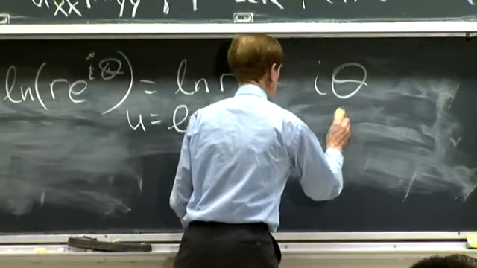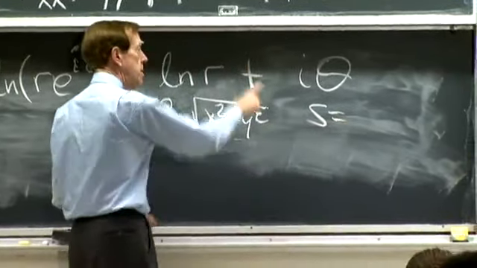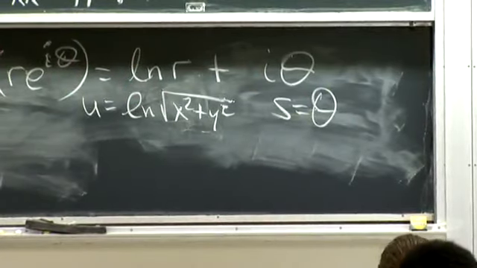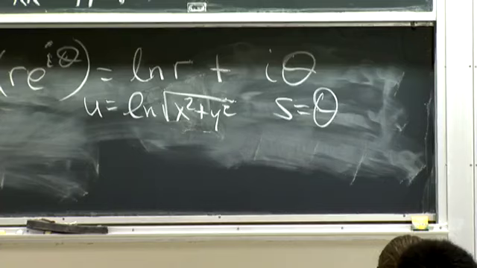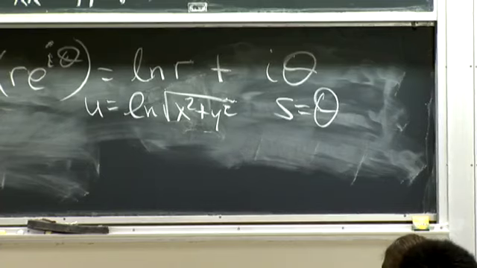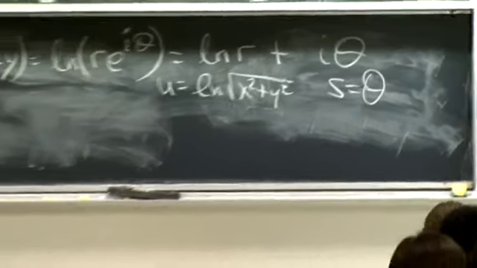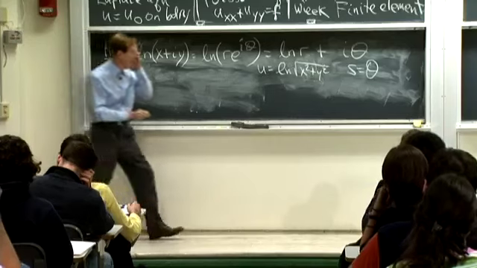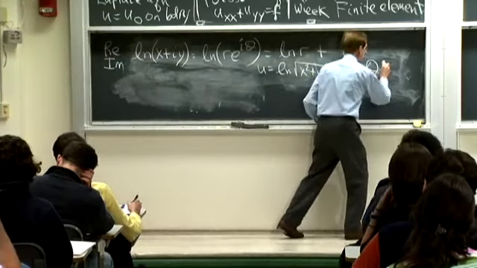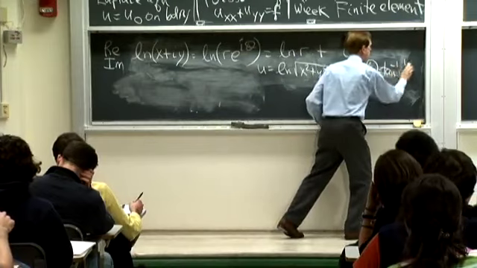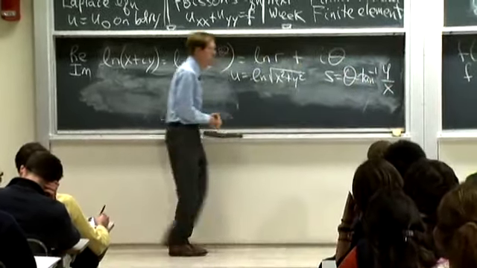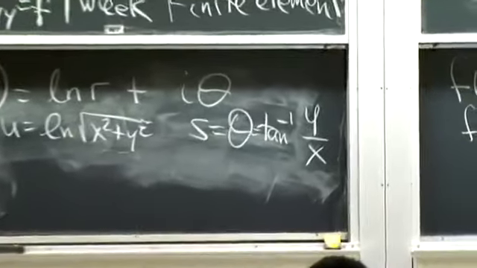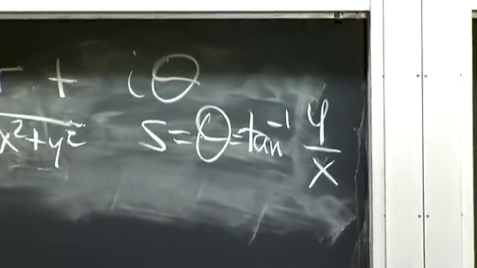The twin is the imaginary part, which is theta. Oh, what is theta in x and y? If I wanted it in x and y, what would theta be? It's the arctan, it's the angle whose tangent is y over x. So if I really want it in rectangular x y terms, it's the angle whose tangent is y over x. And again, if you remember in calculus how to take derivatives of this thing and you plug it into Laplace's equation, you get 0. It works.